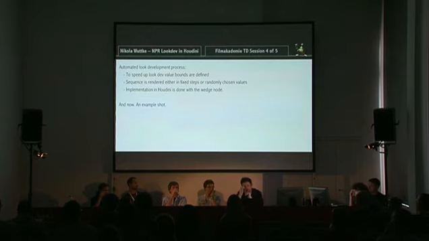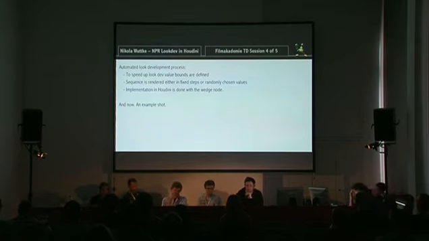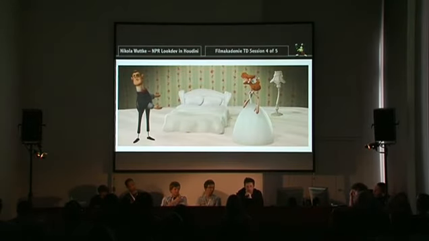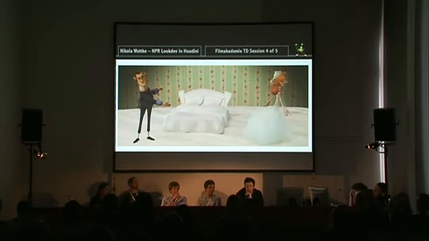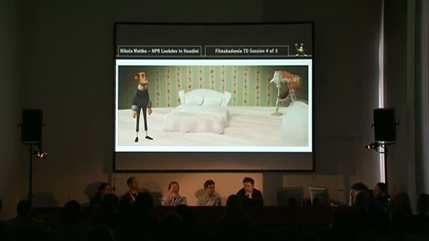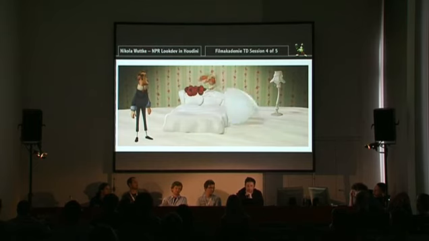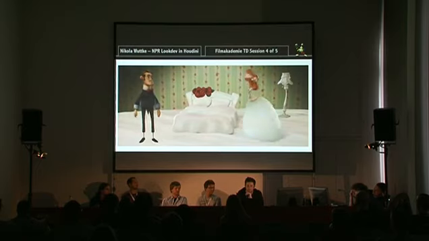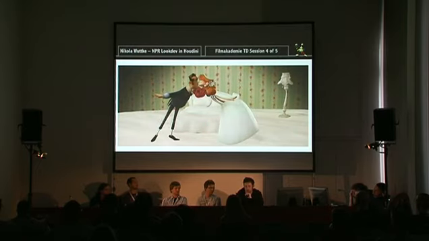I also took the time to automate the look development process, so I can set up the boundaries of parameters I want to test at night and let it render over the farm overnight and have the information written into the frames. This is an example from the state we're in right now without any post done. And that's it for me so far.